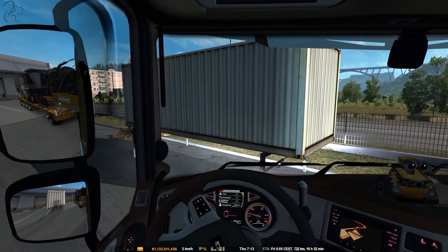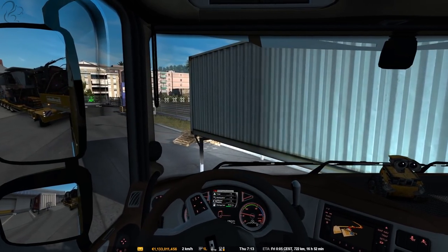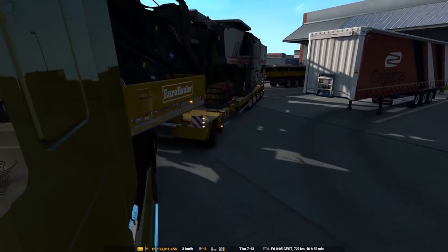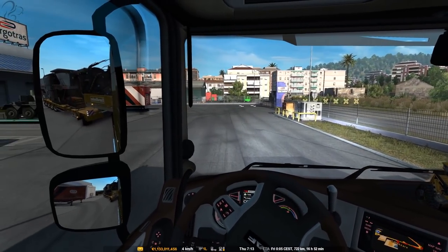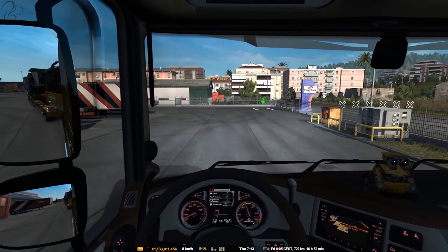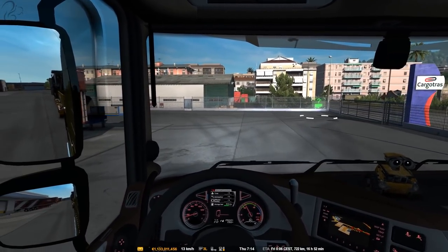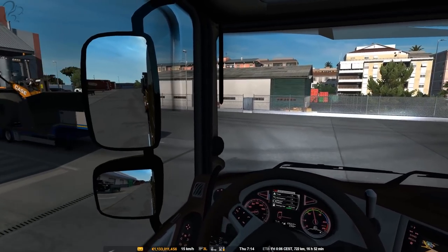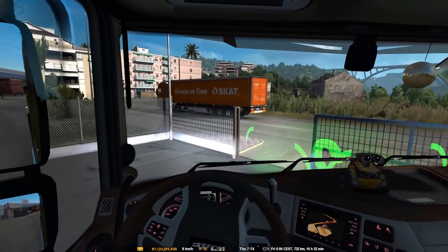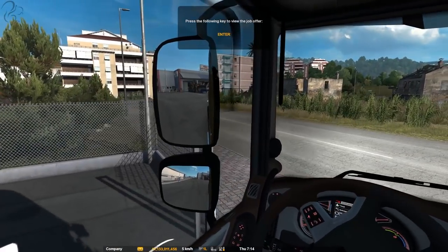However, there's a good chance it's going to hit the trailer next to it. It's going to turn into it, maybe. Yes, no, maybe. Okay. Ooh, this is going to be a very interesting run. It's not that far. It's 700 kilometers to drive, well, distance wise, but it's only about 360 driving. It's split roughly 50-50 between the ferry and the road, so it's not quite as bad as it looks.